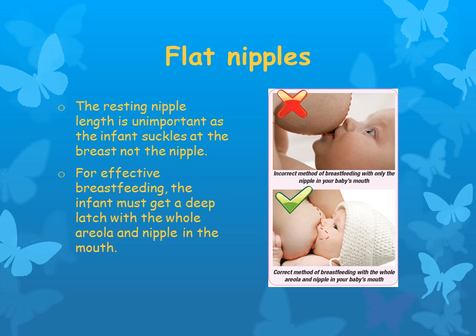The resting nipple length is unimportant, as the infant suckles at the breast, not the nipple. It is more important that the areola and breast tissue beneath can pull out to form a teat. For effective breastfeeding, the infant must get a deep latch with the whole areola, not just the nipple. Therefore, having a flat nipple will not prevent an effective latch or breastfeeding.